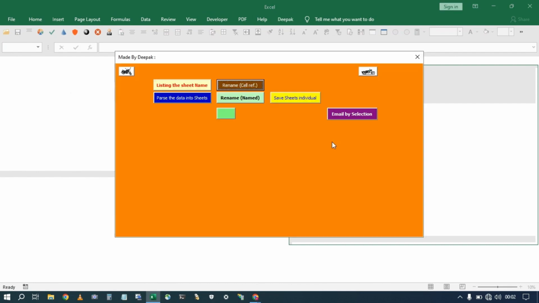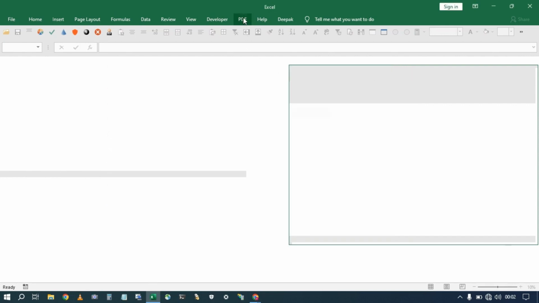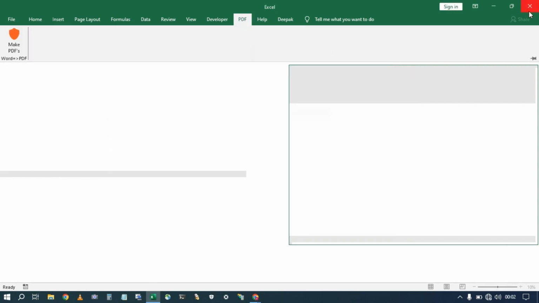Debug. That's it, automatic. So this part has to be removed first. Cancel.